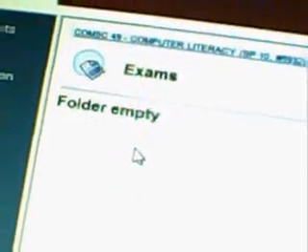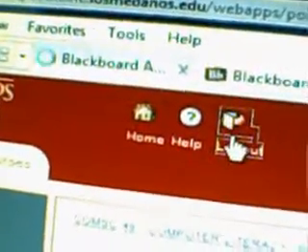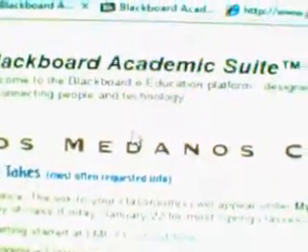Alrighty, that's about it. To log out, of course, you go up here and log out. And that's it. It takes you right back to the login page again. So if you have questions on this and how to use it, by now you probably have my email address memorized.